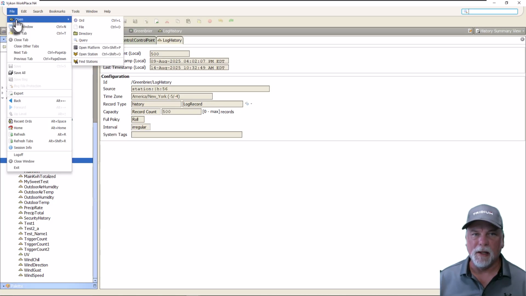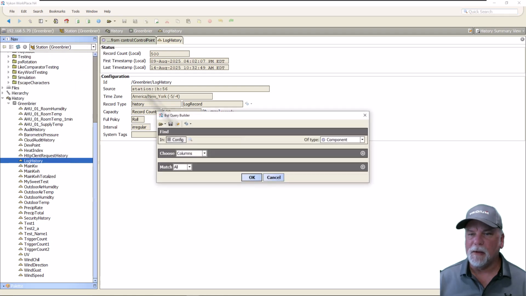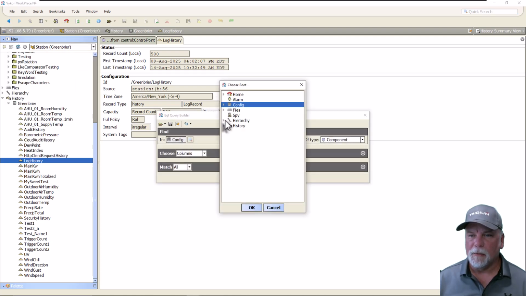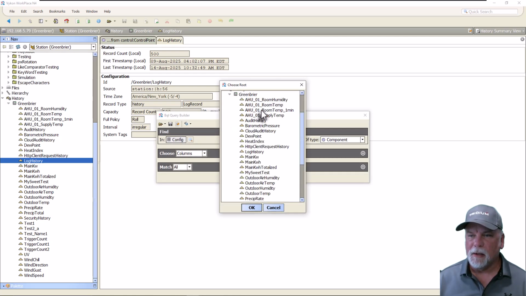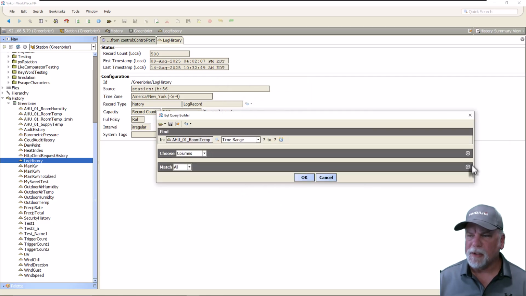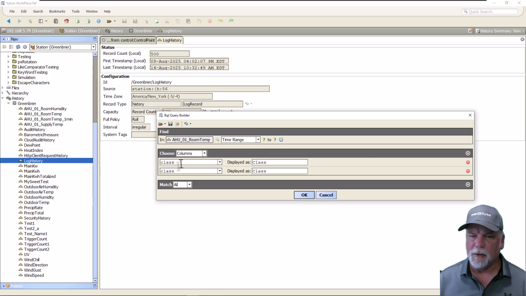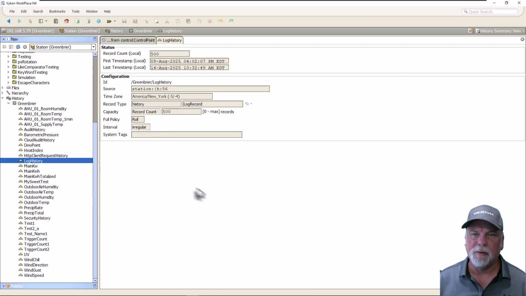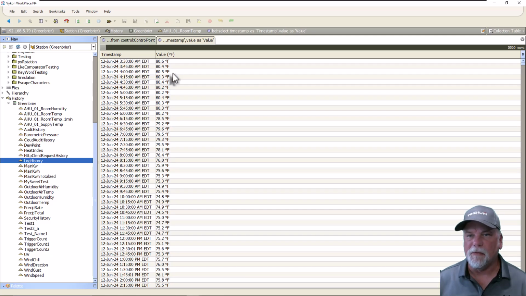And in the query builder, just like with the points, when we're querying for a specific history and we want to specify a projection, then you can just add the columns that you want to use, and then you're typing in the names of those schema items that we want to see included in the projection of the query. And we can obviously alias the columns as something different, but that'll give us just a timestamp and value instead of having the status and the trend flags as well.